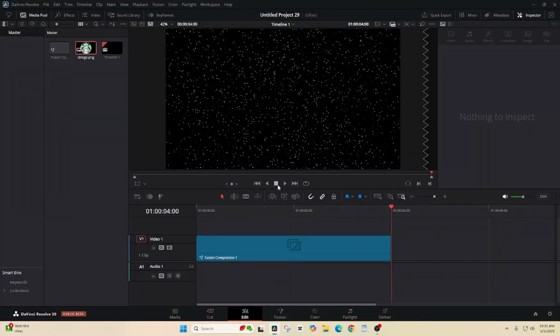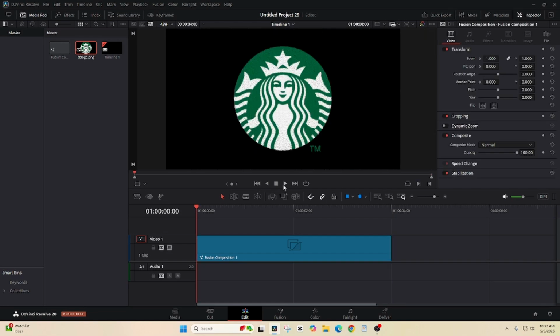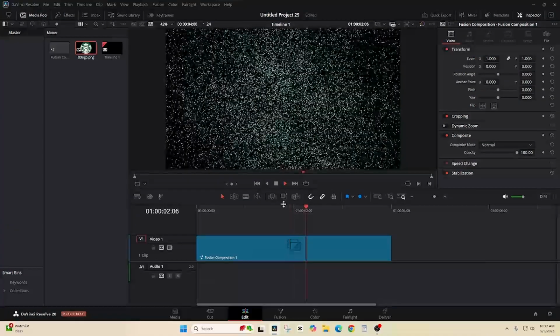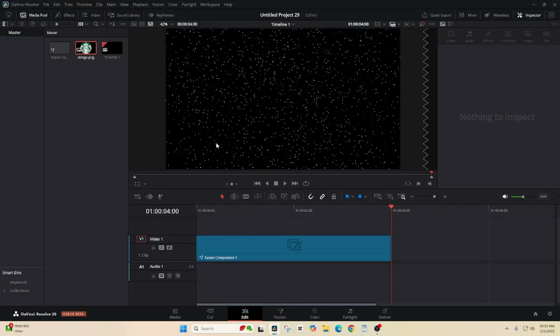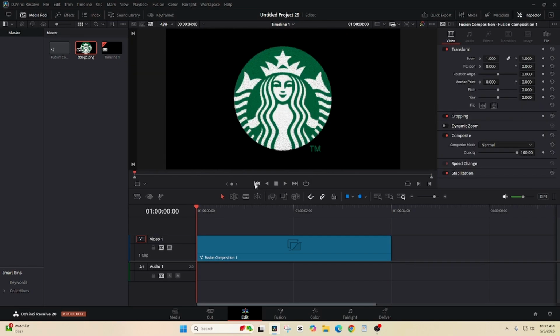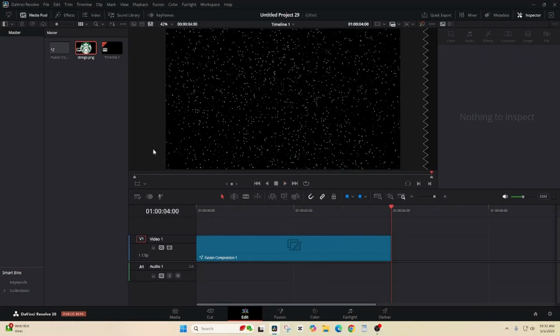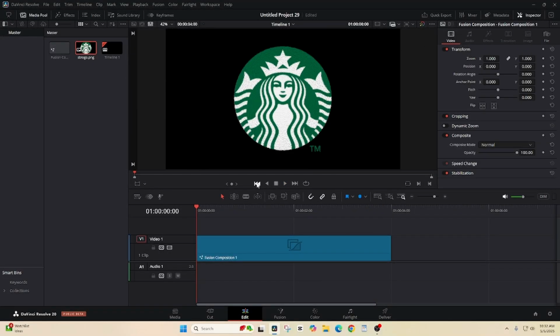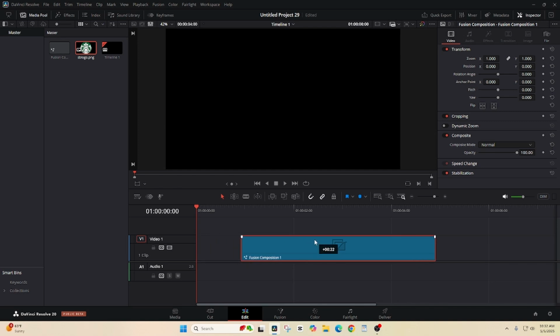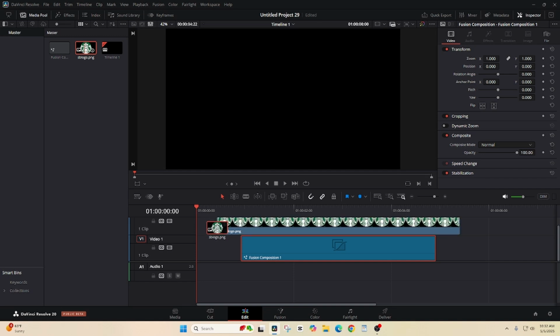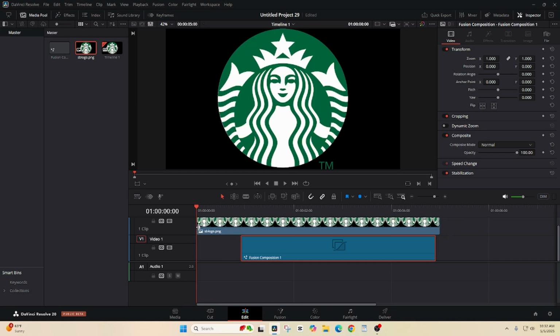Now what I'd like to do is have this play, but I'd like to have our logos stand still for a little bit, come in from left to right, and then blow up. Instead of just blowing up into particles, we'd like it to slide in from left to right. So what I'm going to do is slide this over slightly. I'm going to bring our logo back in here into our timeline, and this is a little trick to have these two things the same size.